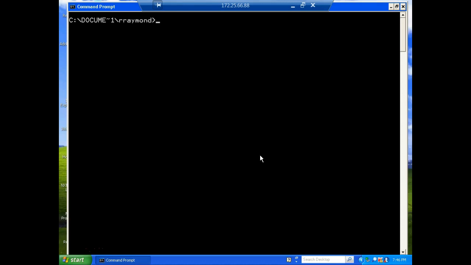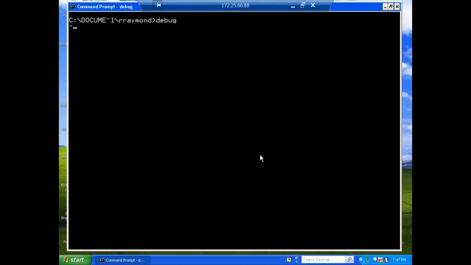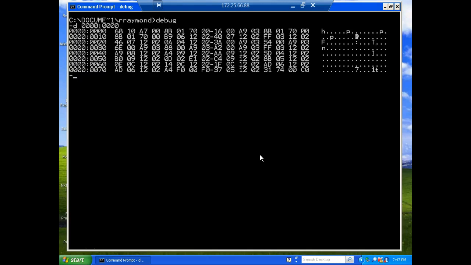This is still available even on Windows 10. This is called Command Prompt. And they had a nice little program called debug that they don't let us use anymore. But I could dump the memory, so I'm going to dump addresses 0. And this is what it dumps out.